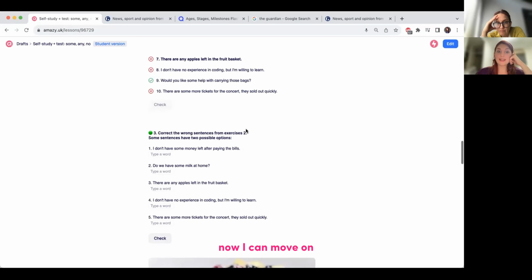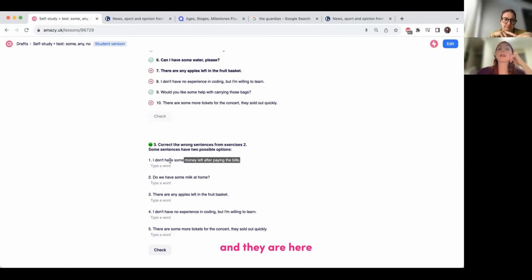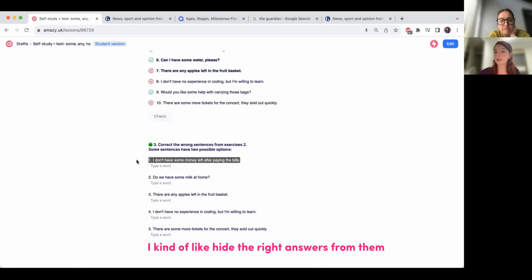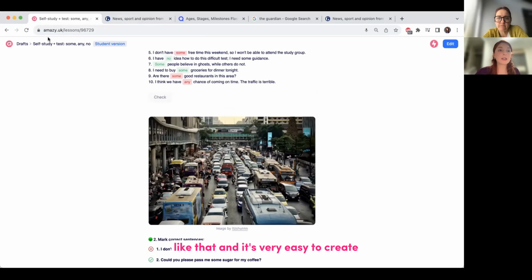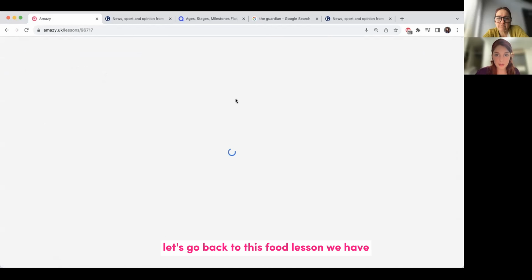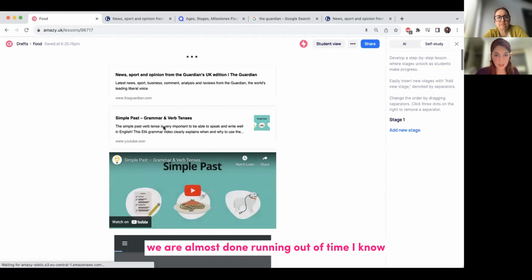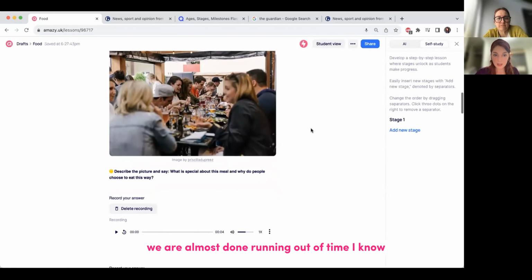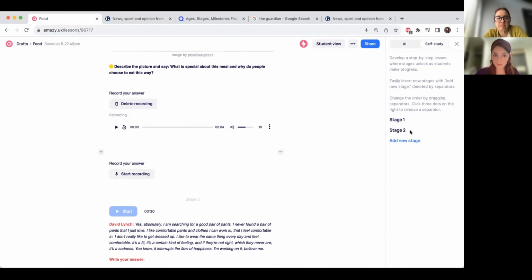Now I can move on, and now I ask them to correct their own sentences from exercise 2. This way I hide the right answers from them, but also help them work on the wrong answers. And it's very easy to create. Let's go back to this food lesson we have. We are almost done, running out of time, I know. So let's add one here.